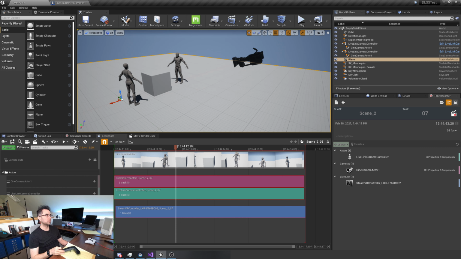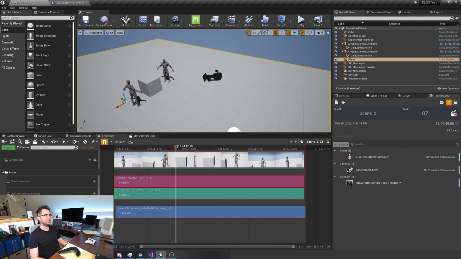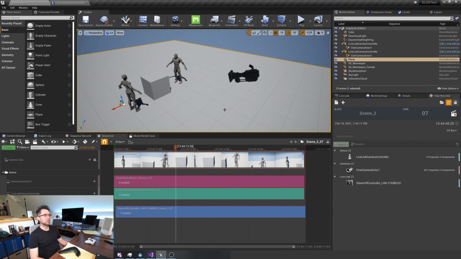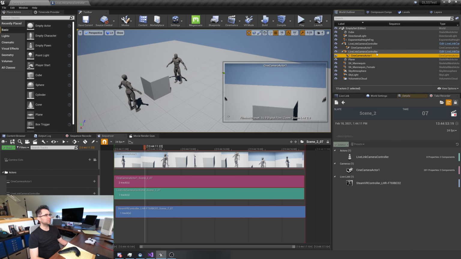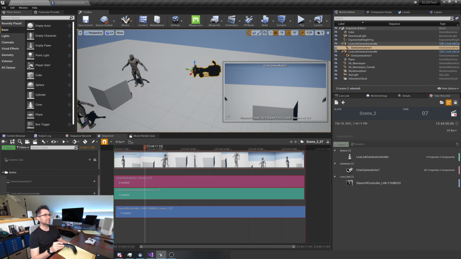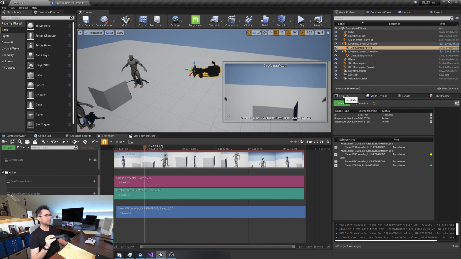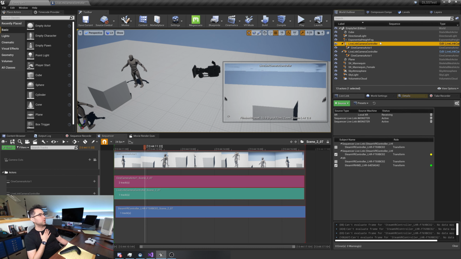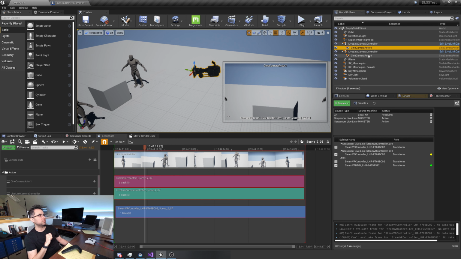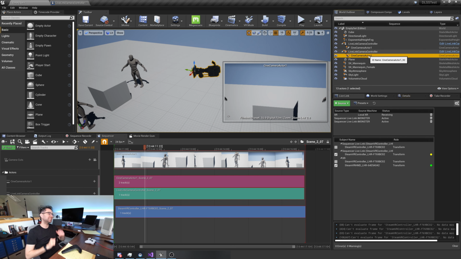Huh. I actually expected two cameras, so why? There are, but like there are two cameras. They're right here. Oh, I know what's going on. So there are two cameras in the scene, and they both have a LiveLink controller attached to them. But since the LiveLink input got switched, neither of them are wired to my controller anymore. So you can see they're both here. They're just moving exactly in sync.